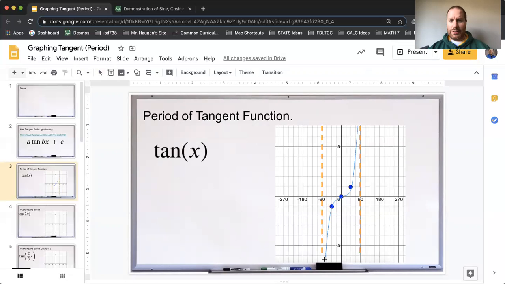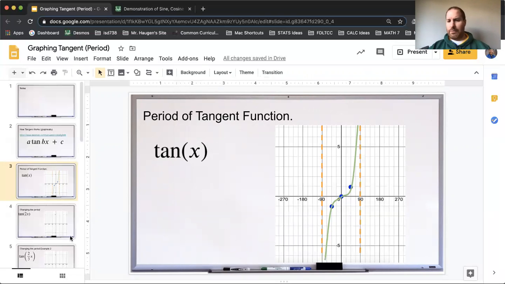It doesn't look anything wonderful or perfect here when I'm graphing that, but we get the idea. Oh, let's make that a little thicker so we can actually see what's going on. There's the actual tangent graph, right? And that's what those ones are. And that's how we do tangent, right?